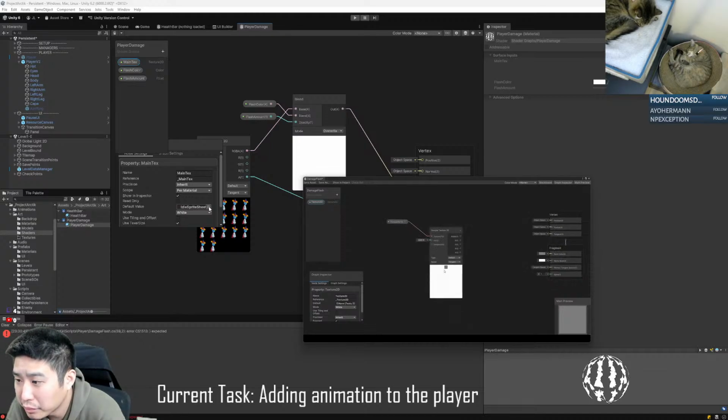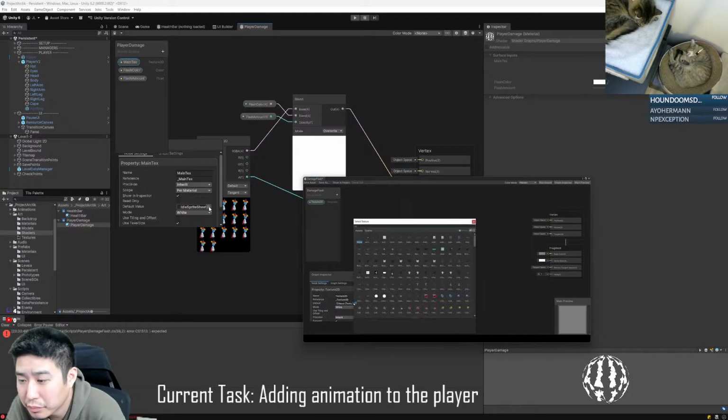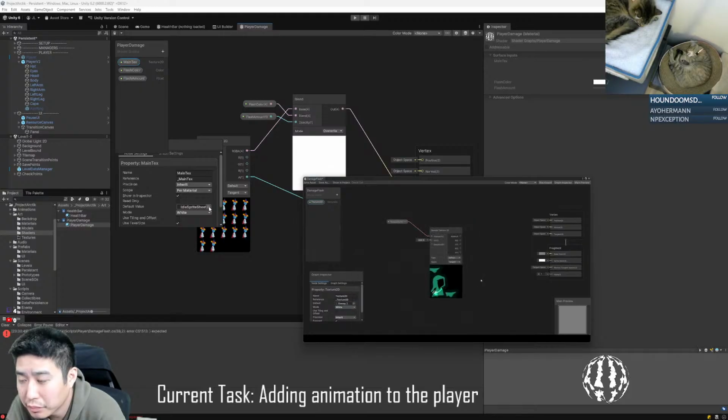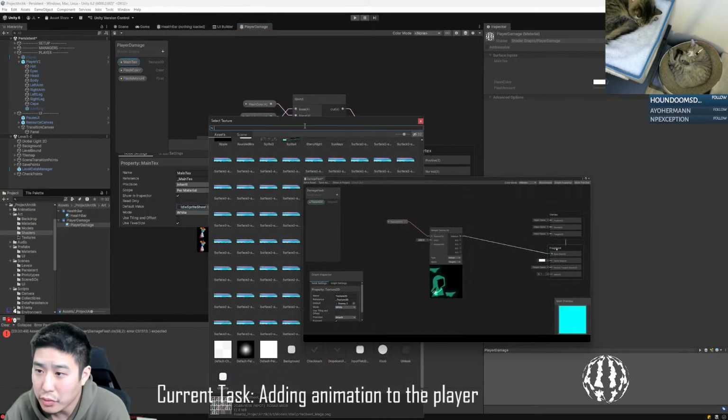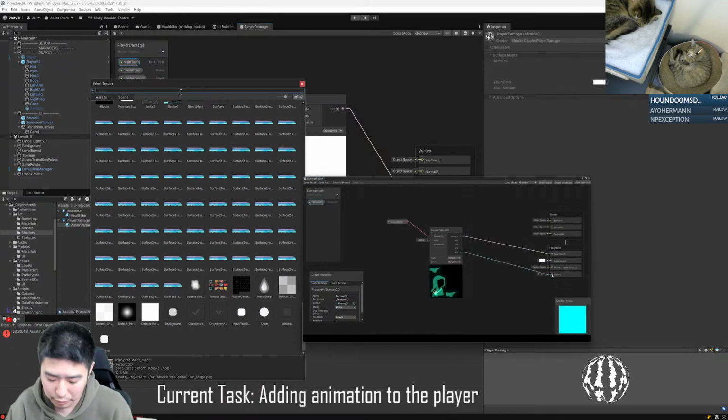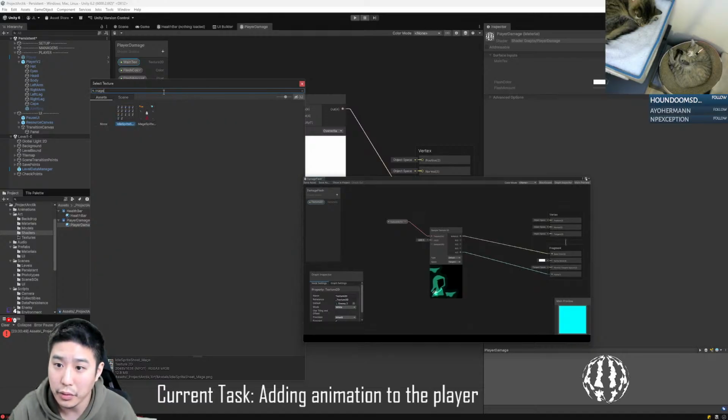Okay, to make sure that that's working, let's go ahead and set up a default texture. Okay, there's our enemy, and if we drag the RGBA over to the base color under the fragment here, as well as the alpha over to the alpha. So let's save that and go back into our project just for a second.